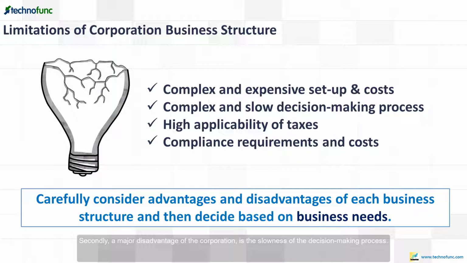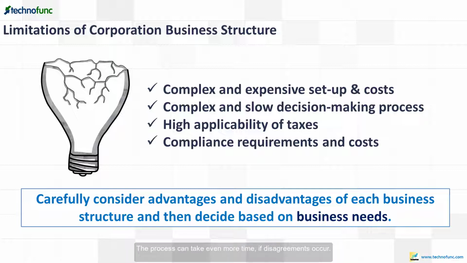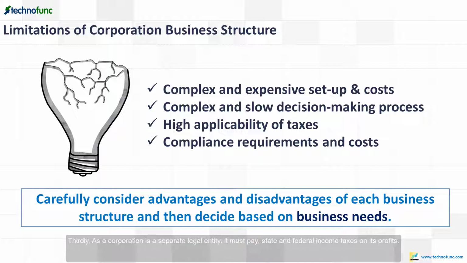Secondly, a major disadvantage of the corporation is the slowness of the decision-making process. In corporations, as management is different from owners, many different people are involved in making a decision. The process can take even more time if disagreements occur. Thirdly, as a corporation is a separate legal entity, it must pay state and federal income taxes on its profits. Dividends to shareholders may also be taxed again in some jurisdictions.